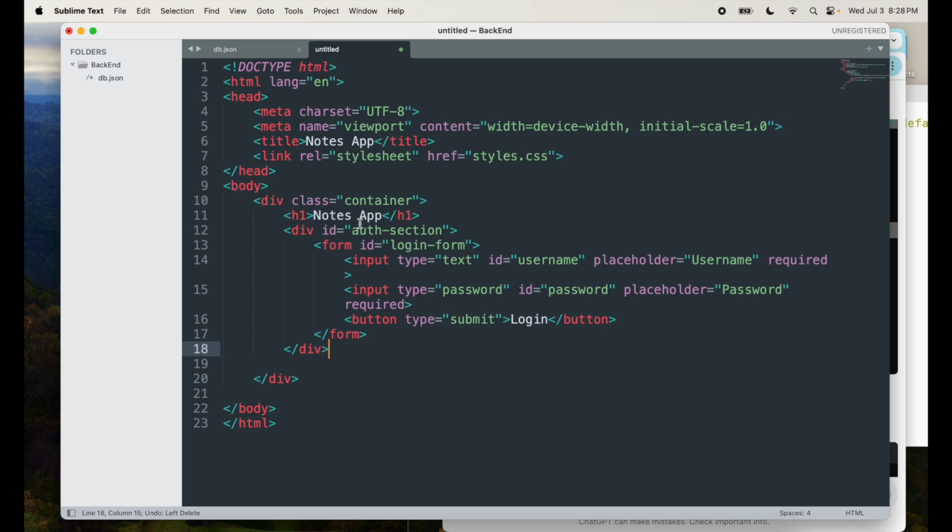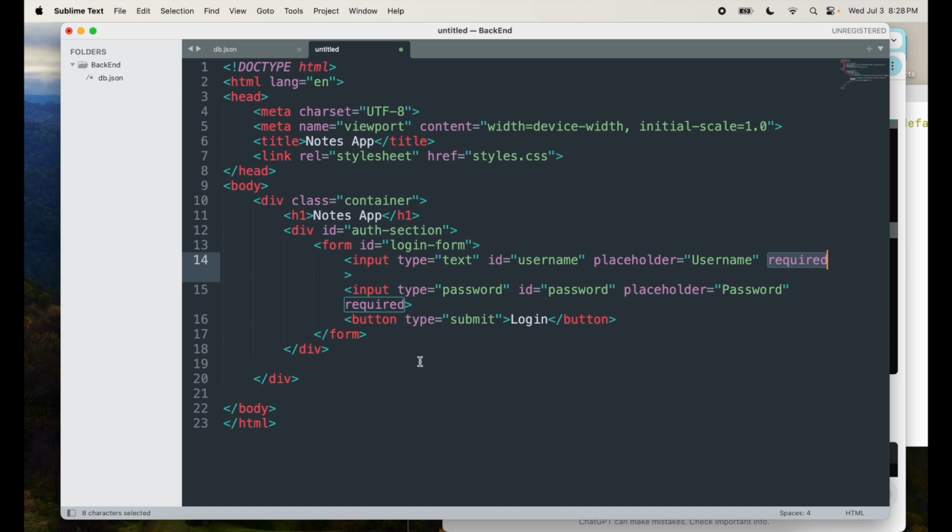So if you see in this particular case, in line number 12, let's go step by step. I created an ID auth-section. So this is the authentication section, which has the login form in there. The first input type text is a username. I've given the ID username, placeholder username, and I've said this is required. So if I click the button below here, login submit, if you set something required and it's not filled up, it will give you an error. Input type password, ID password. So this is where the user enters the password.